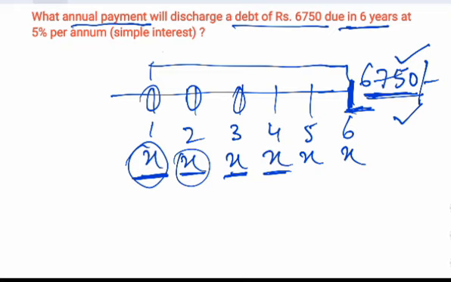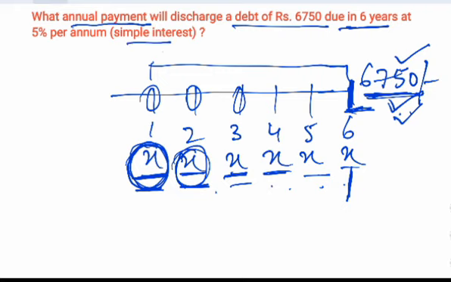Or else we can also say that we ourselves are keeping that X amount of money in bank each year, and finally the bank will return it with the rate of interest applied for each year, and the bank will give us 6750 rupees, and we will return this 6750 rupees to a person. So whatever payment we are making early, it will accrue an interest, and it is given that the interest would be a simple interest at the rate of 5% per annum till the time we'll discharge our debt.